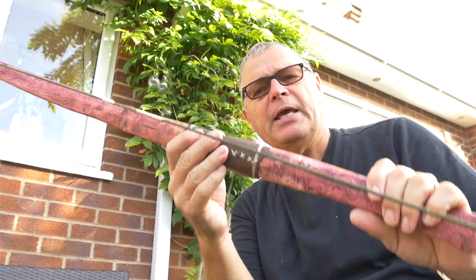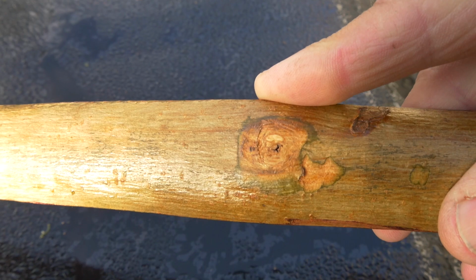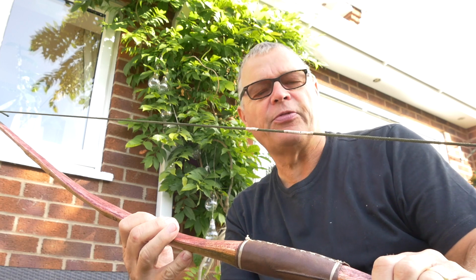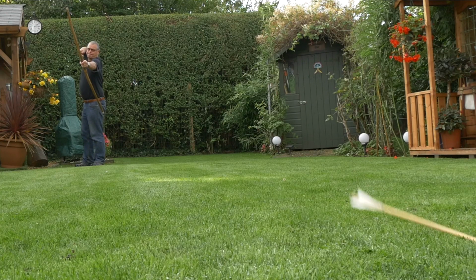This ash bow is 66 inches long. The bark is still on the back. The belly is rather flat. It's not rounded like a traditional longbow. The draw weight is about 30 pounds at 28 inches, and it flings an arrow a rather nice distance.